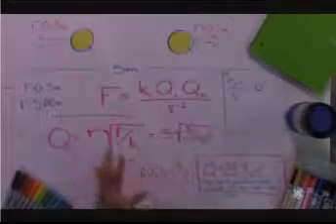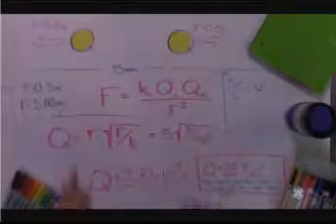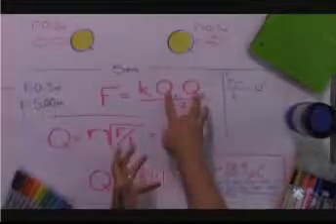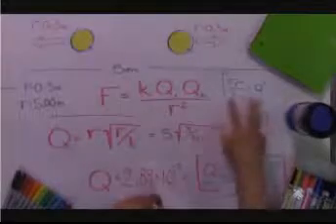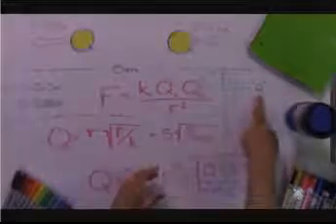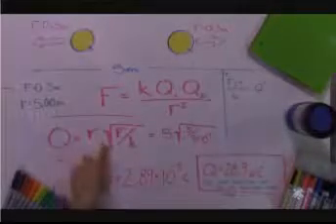All right, so first thing I did was solve for Q, and then I realized, ooh, I did like 3 steps there. I better show you what happened. So the first thing I did is I know these two Q's are the same thing. So if I take Q times Q, I get Q squared. I move the K over here, I move the R squared over there, and this was my intermediate step. I ended up with Q squared is equal to F R squared over Coulomb's constant. All right, that's where this step came from.